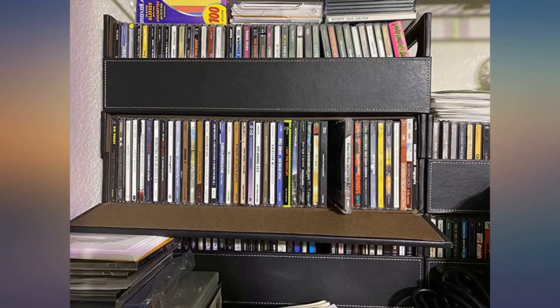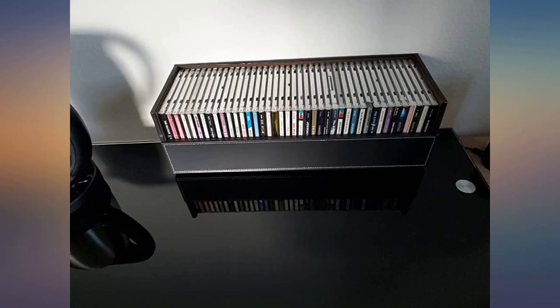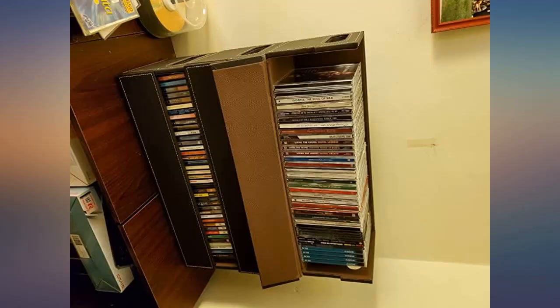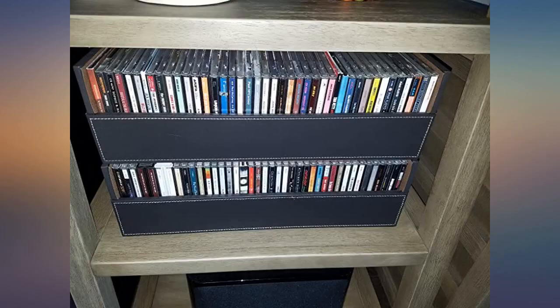These are great. They fit perfect on the shelves in my entertainment center. You just pull them out, or use the handles on them, and easily find the movie you are looking for. These are perfect for storage and look great. Originally ordered 3, then got one more to finish off the storage needed after I got the first 3. They look great in the space.